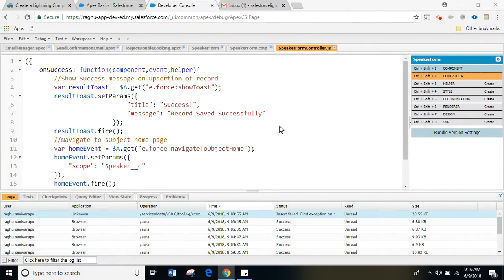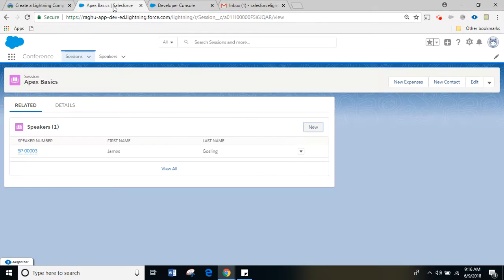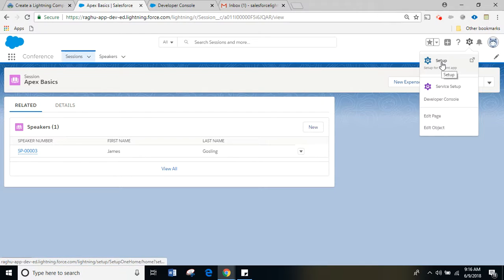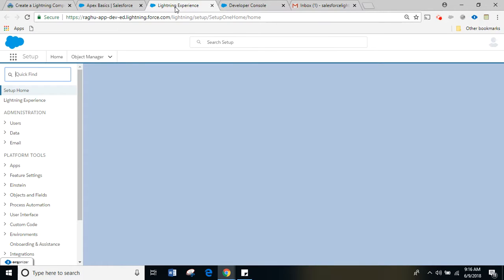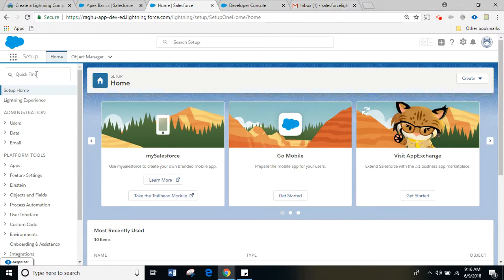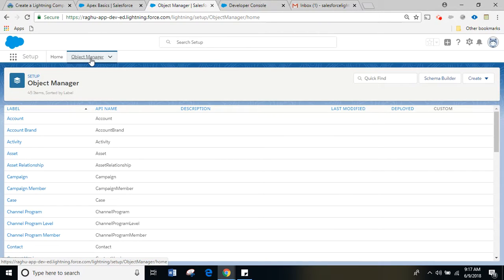Okay, so the next step that we are going to do is this form will be set as the default form, the speaker form. So for that, let's go back to the Apex, click on the setup again, and in the search window we are going to go to the object manager, look for the speaker.